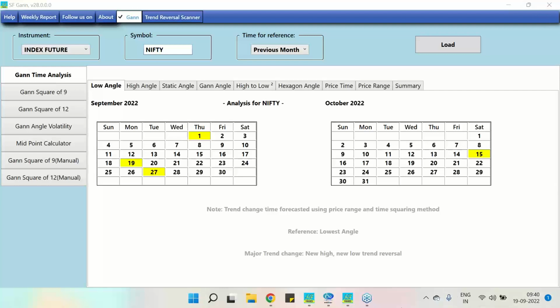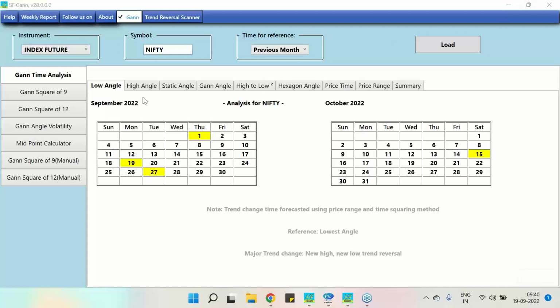Over to Gautam. Good morning, all of you. Now we are at the low angle of Nifty trend reversal date, which happened on September 1st, and today is 19th. Today also it will be a trend reversal day, because Friday opened negative and today it has opened positive. And 27th we have a trend reversal date. The first date it has happened well. On 30th August it closed positive, and on 1st September it opened negative, and today also it is there.